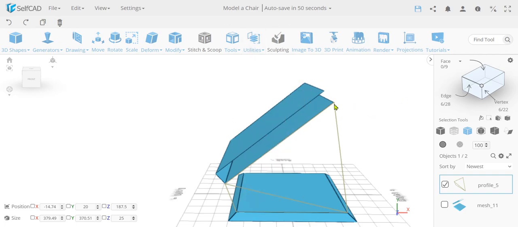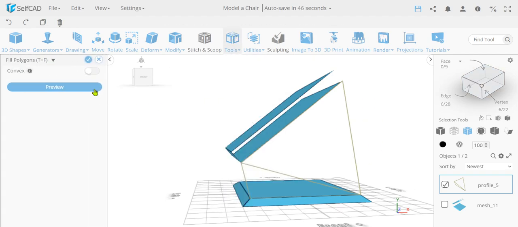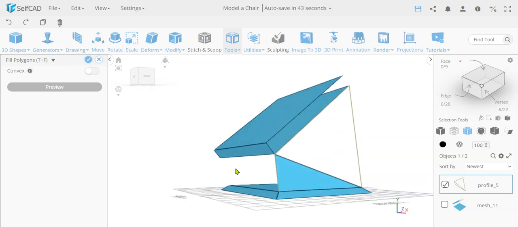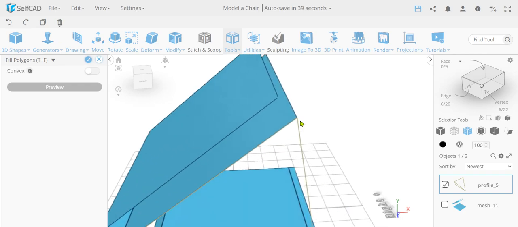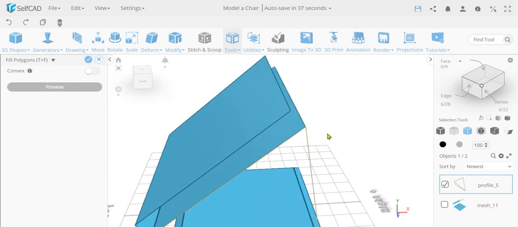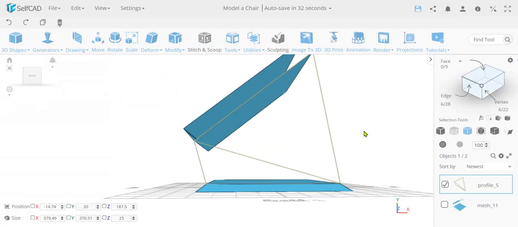You can always snap it later if the drawing is difficult to snap it. But now you're going to see the same thing. You can go to fill polygons, and we can fill it. Okay, so it seems apparently I did not snap it correctly here. Something is wrong. As you can see, something here is not attached here. So I have to make sure now to snap them or remove duplicates.